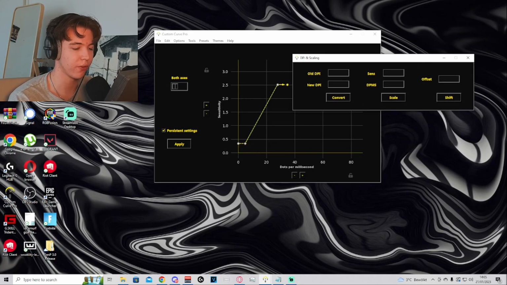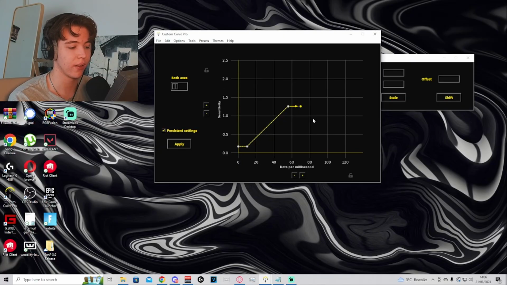For example, when you switch from 800 to 1600 dpi, which is very common since a high dpi gives you more readings per second, so fewer errors, it's going to convert the curve perfectly. So it feels exactly the same as it would have on the old DPI, and you can also use the same sense in-game. So if you had a sense of 0.3 at 800 dpi, you switch to 1600 dpi, you can still use 0.3 in-game.